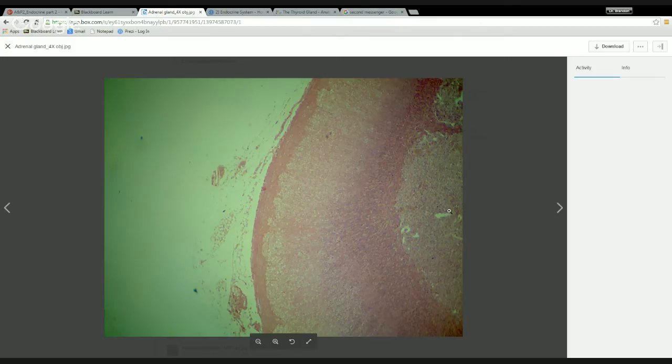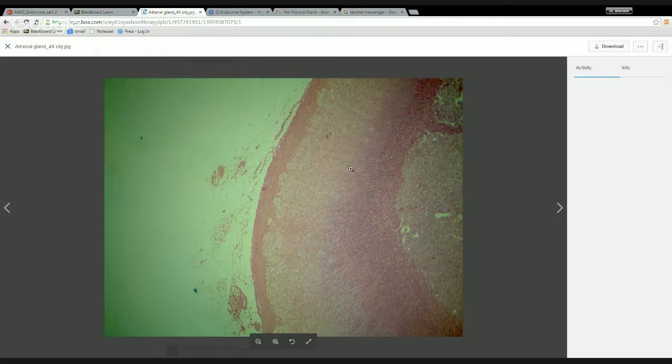The adrenal medulla is really part of the sympathetic system, sympathetic division of the autonomic nervous system. That's where epinephrine, also known as adrenaline, is being released as part of the fight or flight response. The cortex is strictly endocrine function, and it makes a number of different steroid hormones called corticoids or cortical steroids to be released.